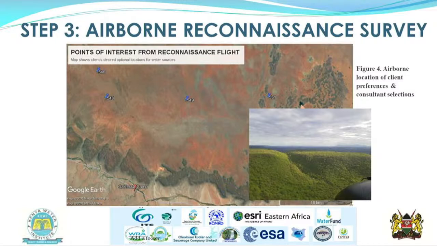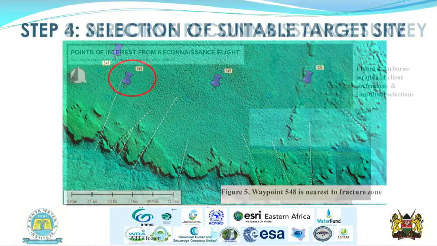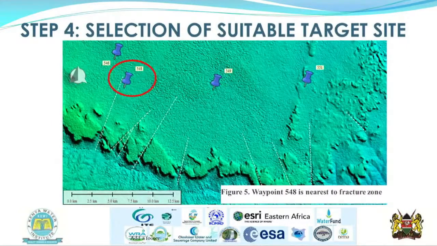And so we get certain locations and then fly out with a team to do a fly past to see the particular areas and confirm, yes, these are the sites that I think we can choose. Maybe go to the next one. The fodder here looks a bit okay. Then we go back to the office and look at our DEM again and see, of those areas that we spotted in the air, which is likely to give us the best yield. And I see that there's an area, the one circled red, near an identified fracture.